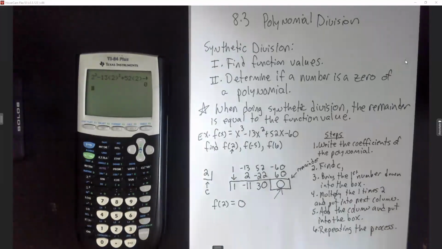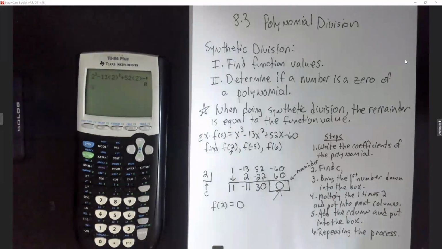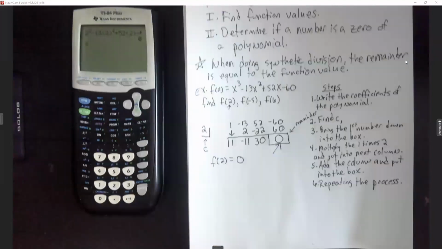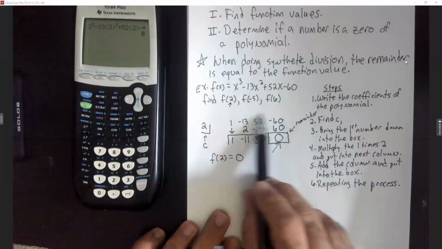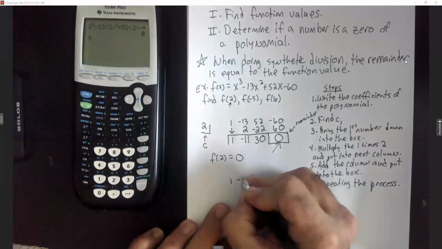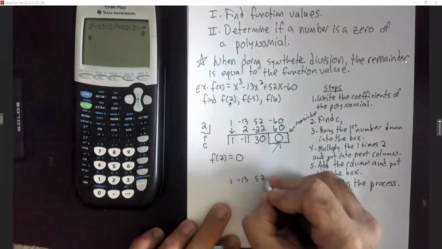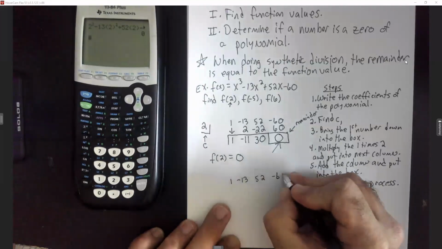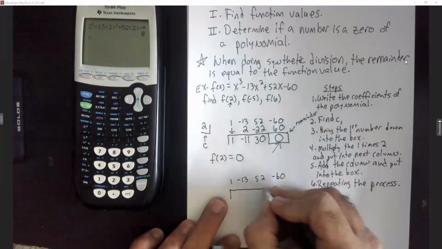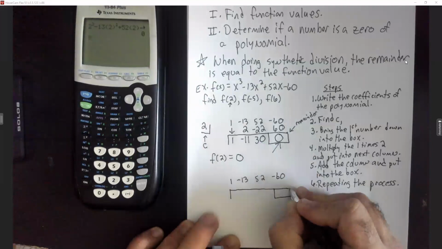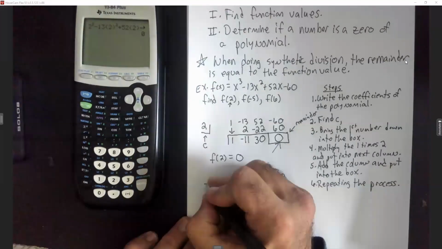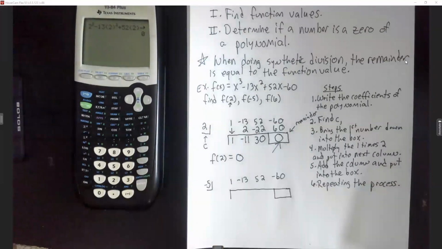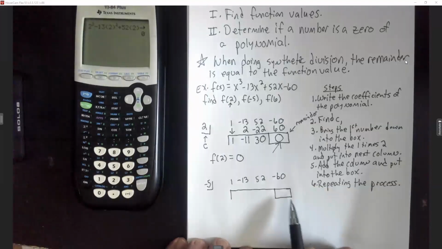All right, y'all, so I'll do the other 2 so that y'all can see this process, okay? So I'm going to move this down a little bit. So next, I'm going to find f of negative 5. So my coefficients are going to be the same. So I got a 1, negative 13, 52, and a negative 60. I'm going to draw my box. All right, so this time I said I was finding f of negative 5, so C will be a negative 5. And once again, I'm looking for what my remainder is going to be to get my answer.